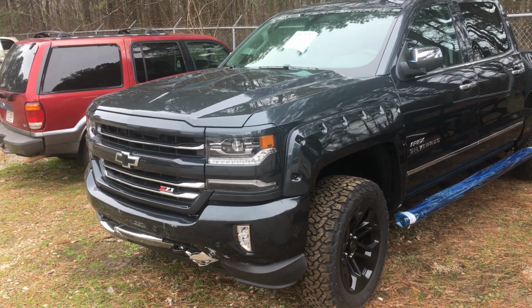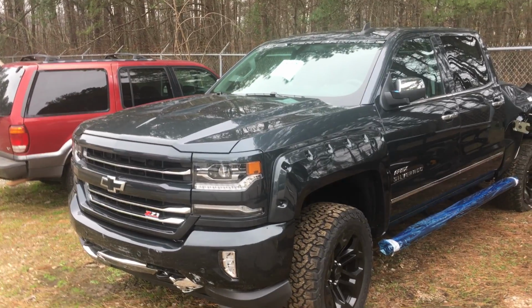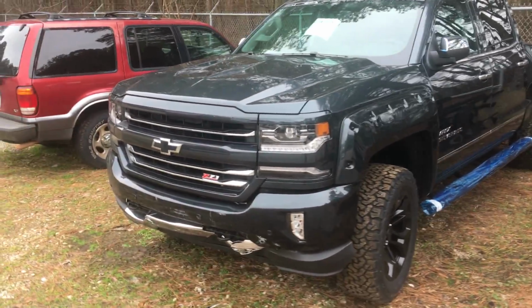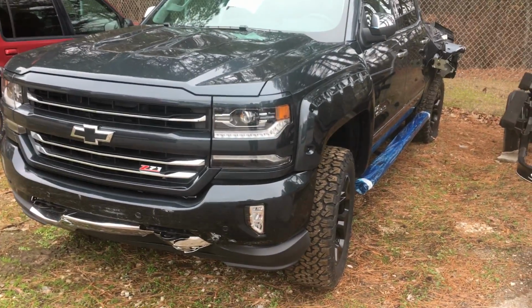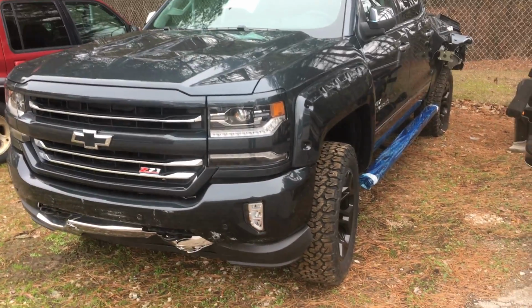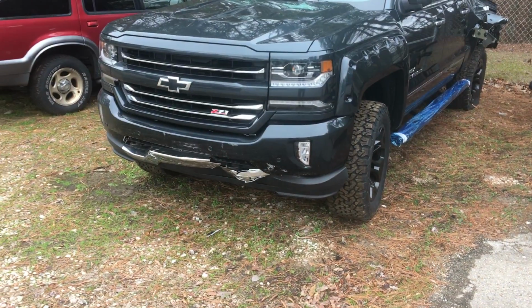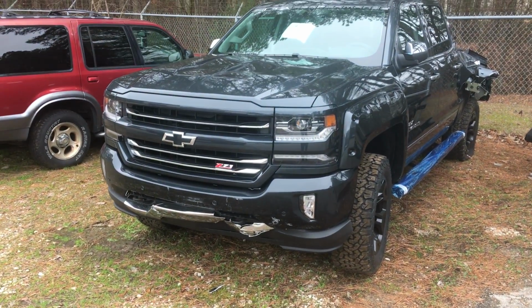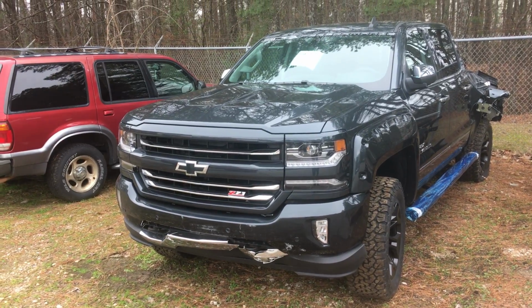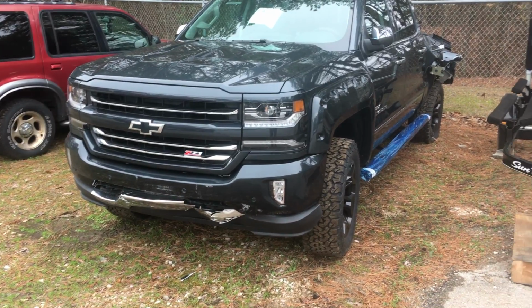I'm going to show you what happens when an 18-wheeler rear ends one of our transportation trucks. This is one of our graphite 2017 model Apex, brand new truck, no miles on it. Say less than 20 anyway, just from pulling in and out of the shop. But we're actually shipping it up to the Northeast. We use three car haulers to haul our stuff. You can't put them on the big haulers, like you see the double decker ones, because they're just too big once we get the lifts on them.